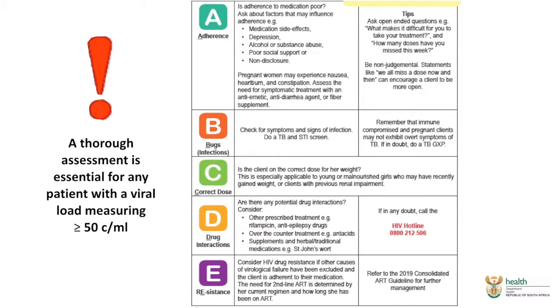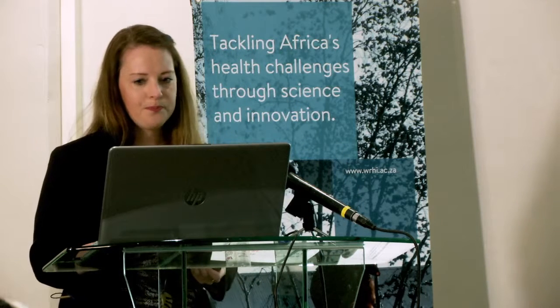So this is the last cause of why this person's viral load might be high. They might have developed resistance. And that's obviously why we want to then address all of these other things that we can, anything that was wrong, and ask them to take their treatment now for 3 months, and that's when we repeat the viral load, and then if it's still high, we know that it was resistance. But if it's come down, it's suppressed, then it was one of these other things that we've now addressed.